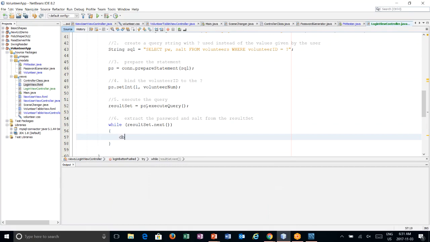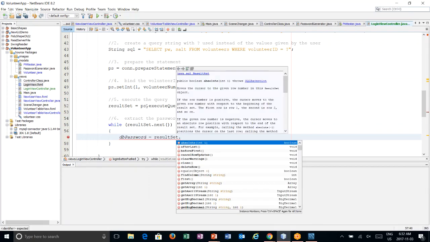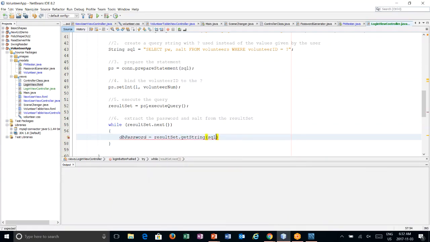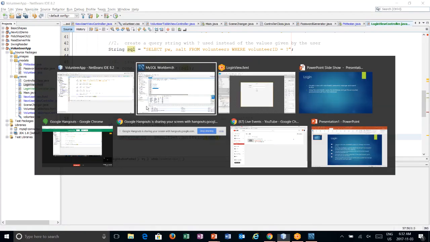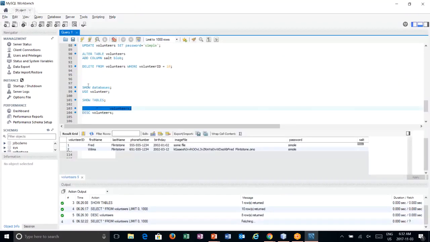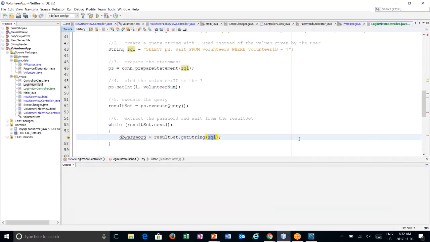So we'll say db password. We get the string, and the string that we're looking for in our database we called password, right? So if we look here, the field we're looking for is called password.